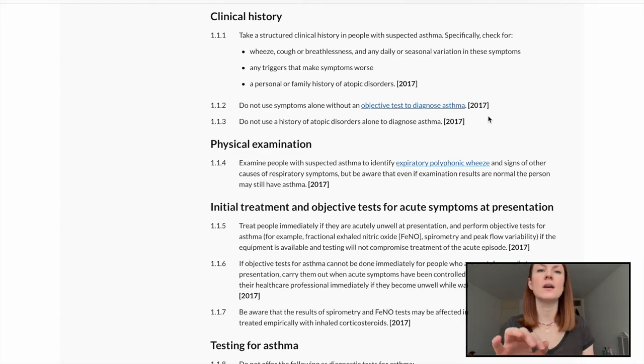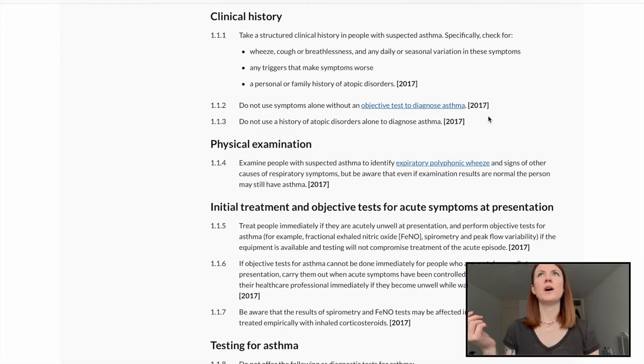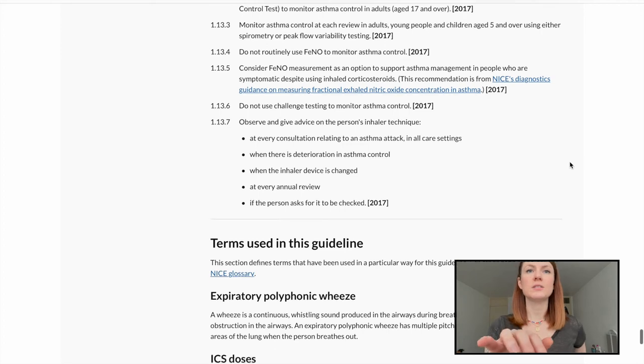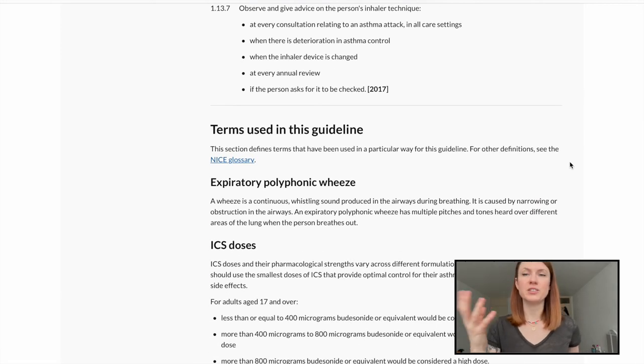The advanced nurse practitioner or doctor will do chest examinations and listen for a wheeze in the lungs. For monitoring asthma - this is what we do in the asthma review - it shows you step by step what's needed. They come up with a list of things we should be doing to help prevent an asthma attack. It's not always going to prevent one, but all the research and evidence shows putting these things in place can really make a massive difference to someone's asthma control. There's also the Asthma Control Questionnaire - if you Google 'ACT asthma' it'll come up, and it's really good to gauge your patient's symptoms.